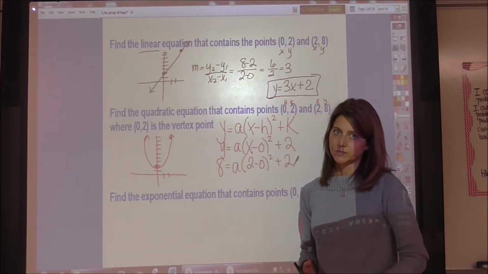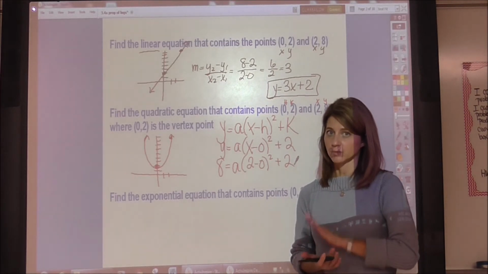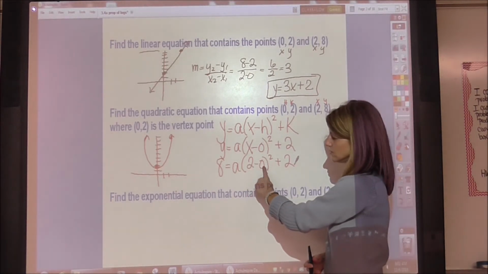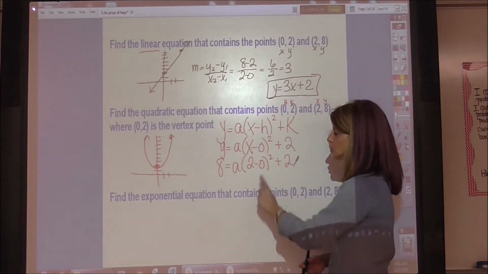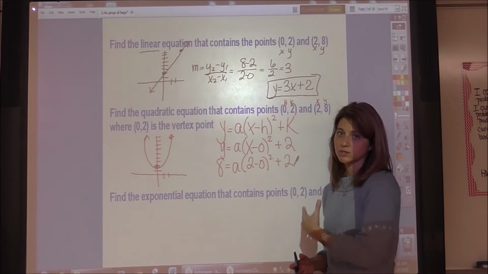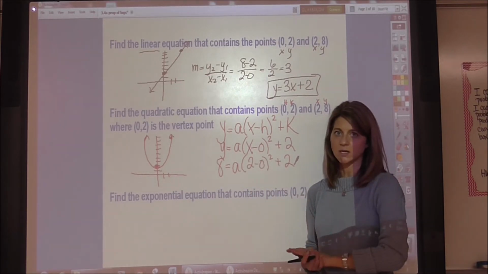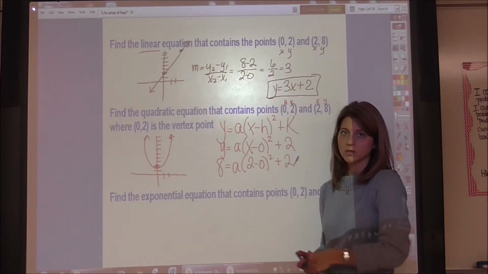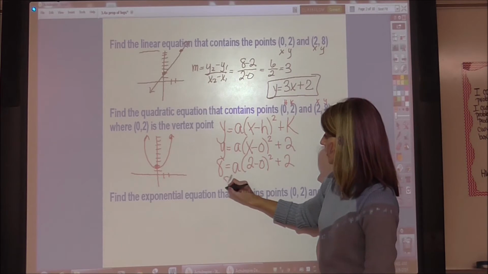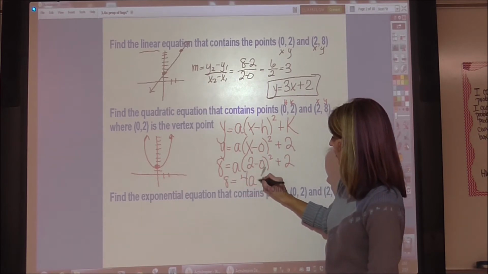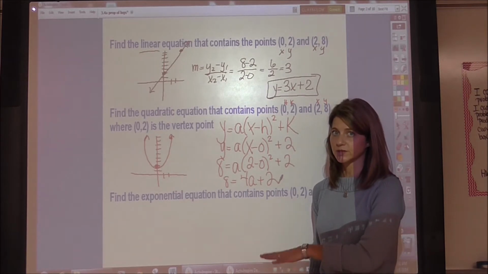We have talked about this quite a few times, but still we've got some people making the same mistake. Remember, we take 2 minus 0, which you know is 2, and 2 squared. Now, do you take 2 squared plus 4? Do you do 4 plus 2? Do I take 4 plus 2? No. Remember, this 4 is times a. So you have 8 equals 4a plus 2. Not 4 plus 2, 4a plus 2.